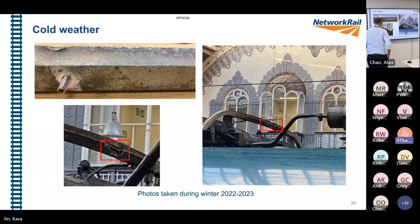is this. So if you cast your mind back to early December, and indeed in January, the first train through, well, not the first train, but several trains through, pan goes up, off it goes, and it's ripping off ice. That's what it does, it'll put a hole in your pantograph. Unfortunately, we don't get much frost, and it's a short and sharp duration when we get frost, but in other countries, I know it's problematic. This is another pantograph carbon. As you can see, it's all arcing and sparking, and it's melted the aluminium there. So that was one example.